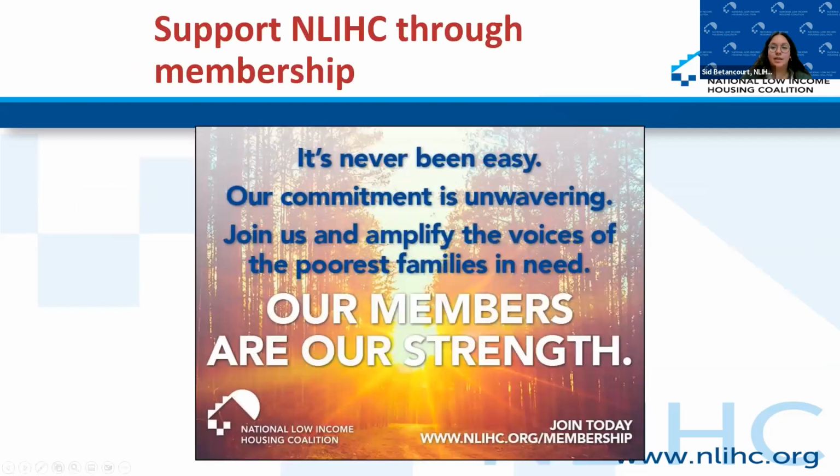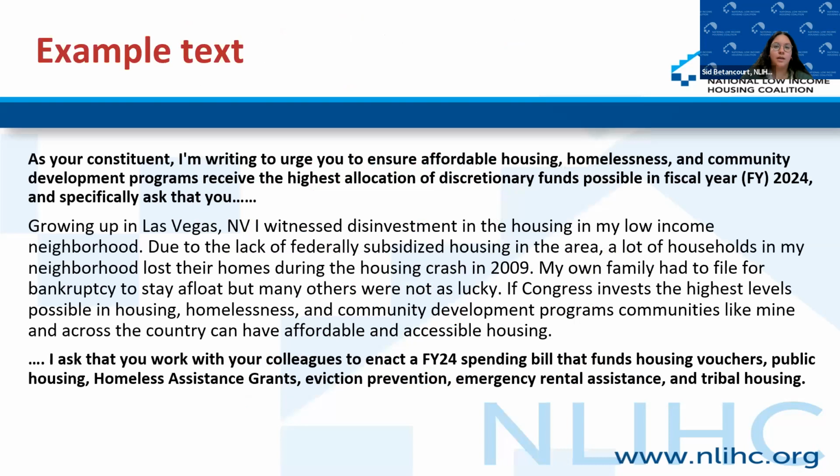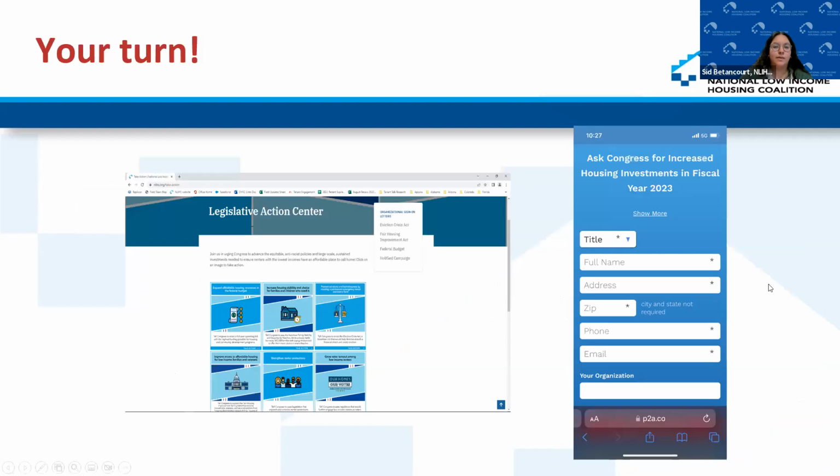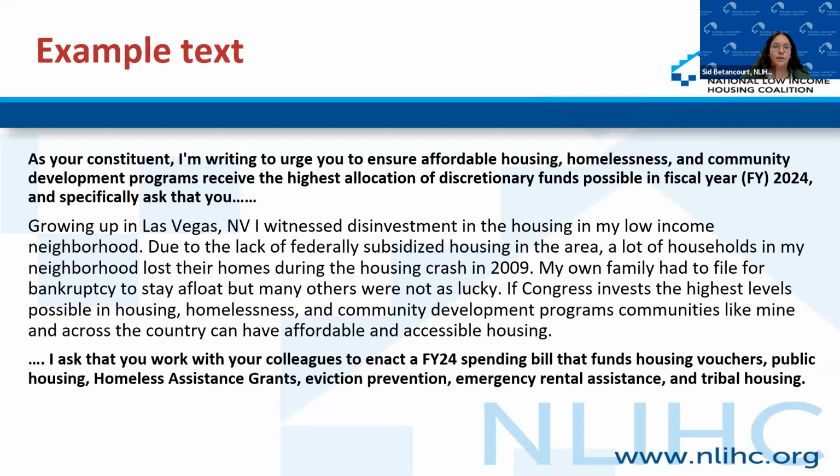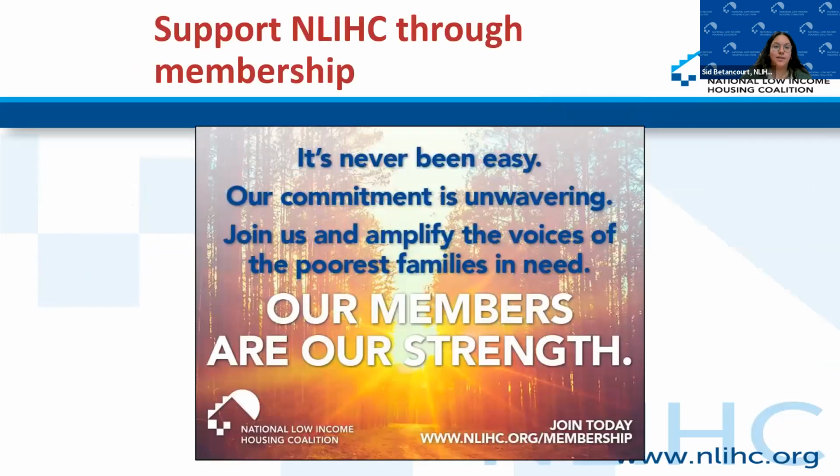So the last thing. Somebody in the chat asked what do you do when you click the link. There will be a few boxes on the screen. Oh wait, hold on, it's not this, it's this one. So when you get to the page, this is what it looks like on the desktop, but on the phone it should look something like this. You're going to want to click the one that says expand affordable housing resources in the federal budget. And then again, you can feel free to write your own text.